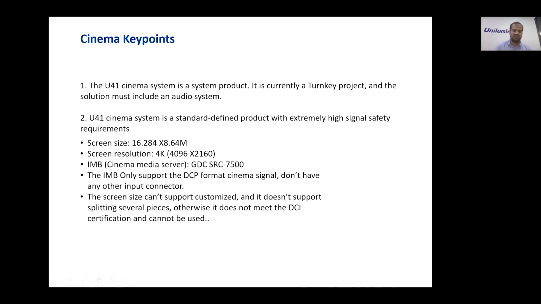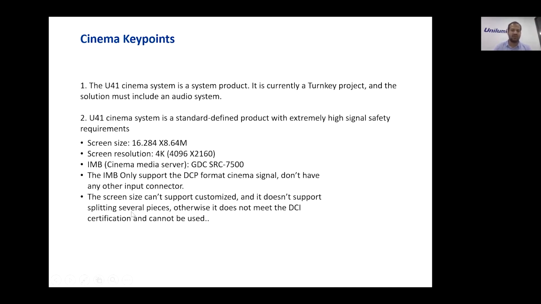So the screen size, as mentioned before, screen resolution 4K, true 4K 4096. Cinema Media Server GTS SRC 7500 IMB only supports the DCP format cinema signal. It doesn't have other input connectors. The screen size can't be customized, and it does not support splitting into several pieces.